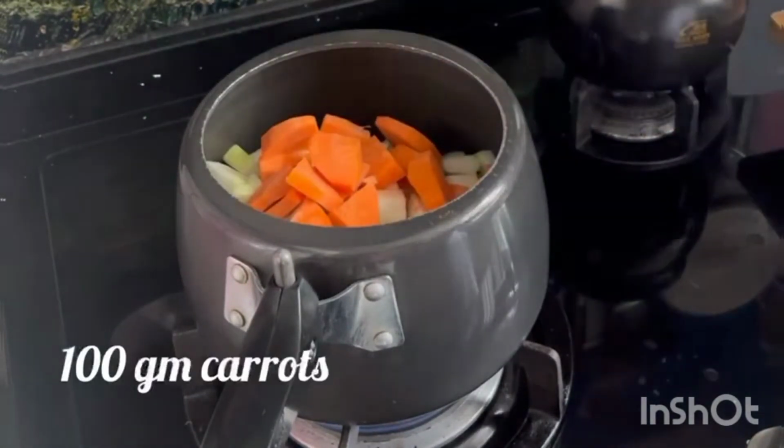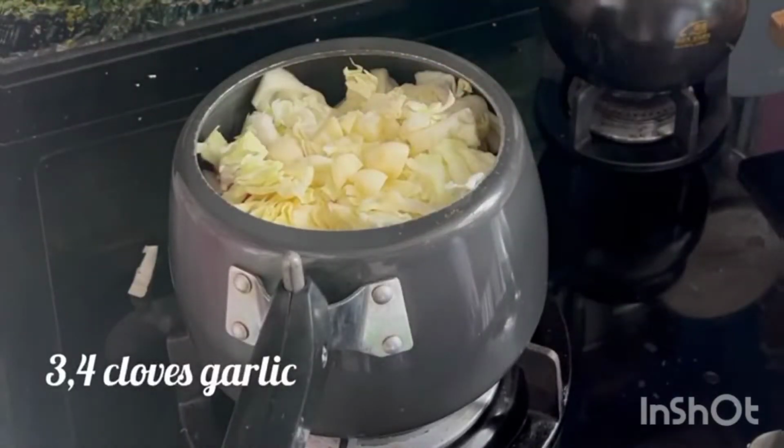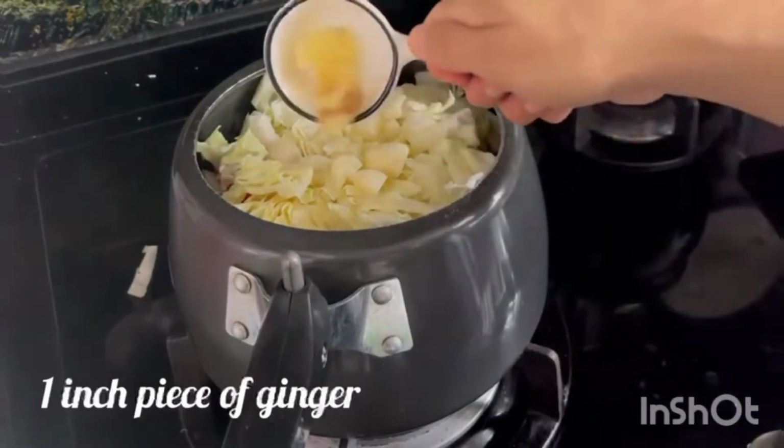And using this puree, we're going to teach you how to make your own vegetable curry and as well use the stock in many other variant ways. Stay tuned.